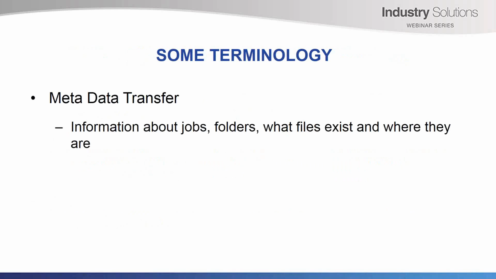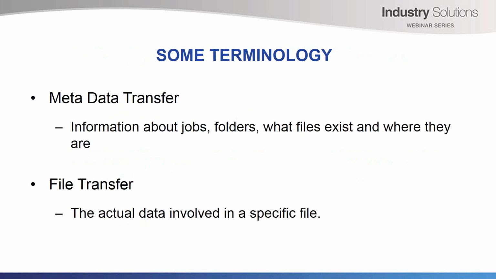A bit more terminology for you. We're going to talk about metadata transfer. When we talk about metadata transfer, we're really just talking about the information about jobs, the folders that are in them, what files exist and where those files are, but not the actual content. When we're talking about file transfer, we're talking about the content, the actual data involved in a specific file.